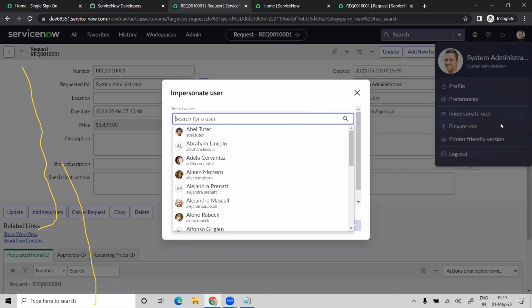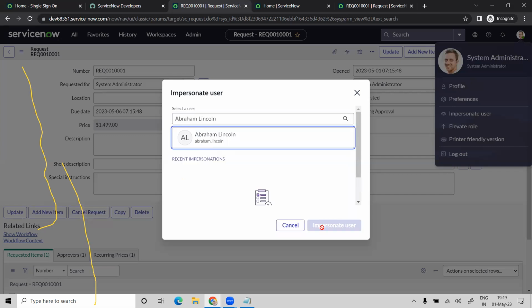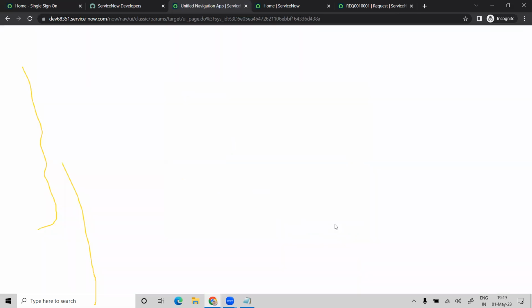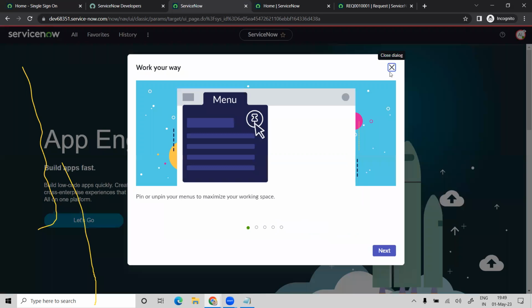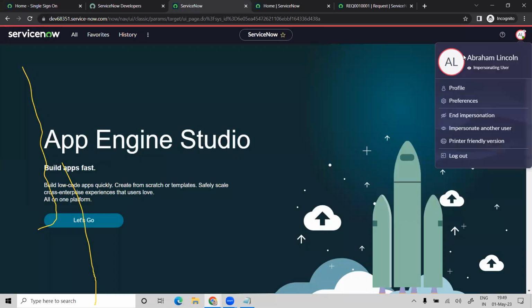So no need to get that specific person's user ID and password. We can just click on user, impersonate user. Let's say for example the person is Abraham Lincoln. Just click on Abraham Lincoln, and then click on impersonate user. Now we will enter into that user's instance, which will not be available in our system administrator. See, now the user is Abraham Lincoln.